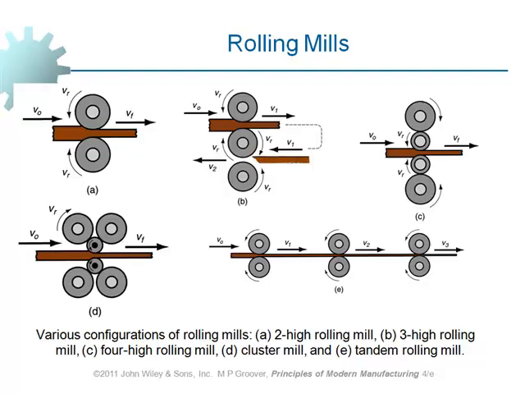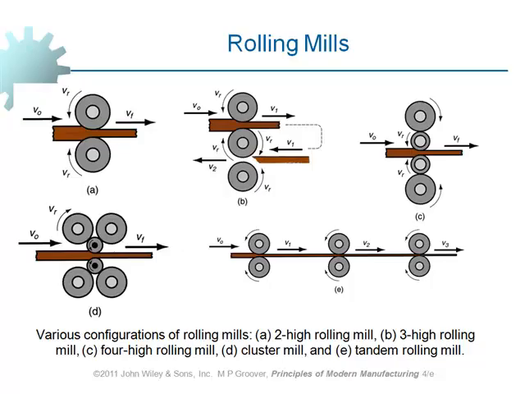That one in C is called a four-high rolling mill because four rolls are being used. As we can see, there are two smaller rolls, and two larger rolls are backing those smaller rolls. The smaller rolls are called work rolls, and the other ones are called backing rolls. Similar to this one in D, where we have multiple backing rolls and only two work rolls, which are smaller in size. And of course, that's the one that I just mentioned.